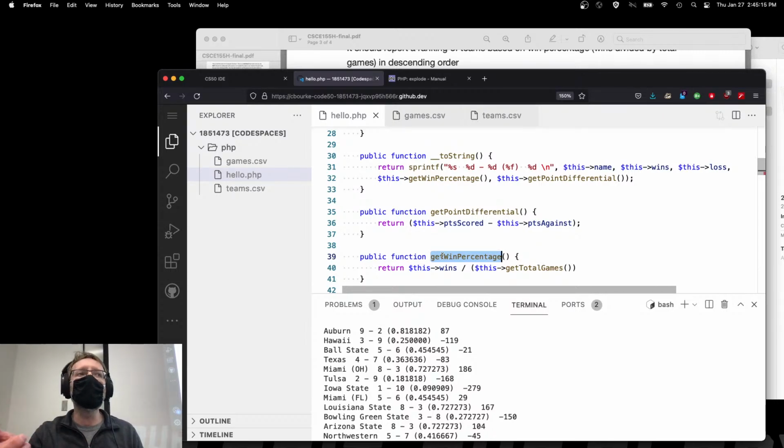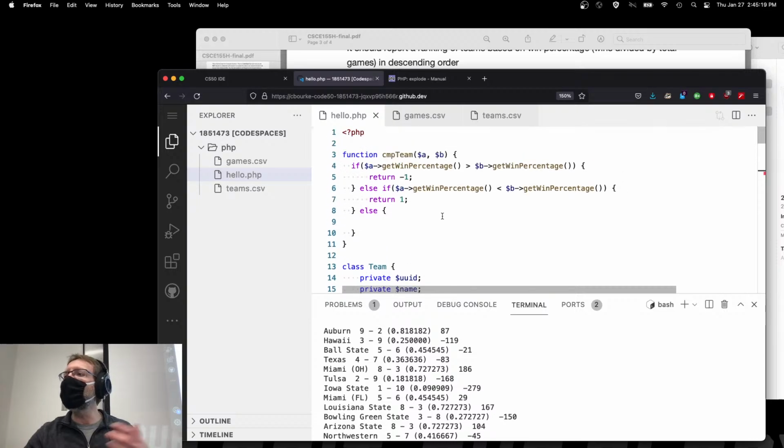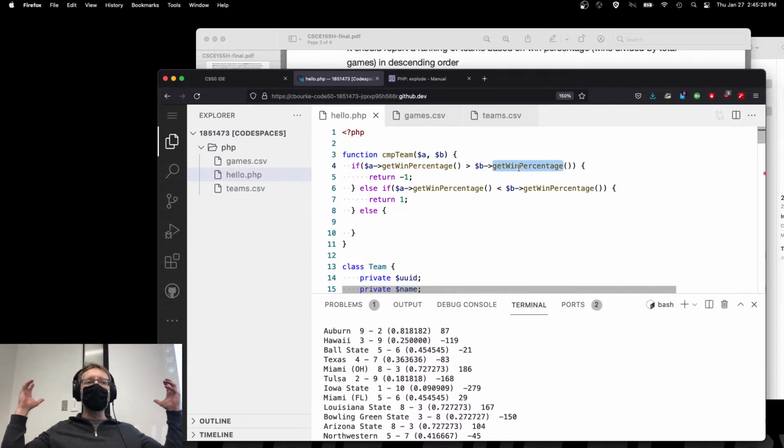But by making a function with that name on it, now I can read it like plain English. If A's win percentage is greater than B's win percentage, I don't have to worry about pulling all those figures out and doing all the math and then losing the forest for the trees. It says what it does.